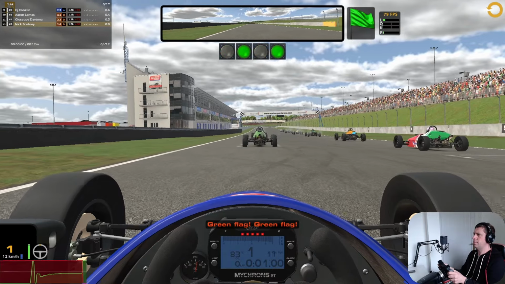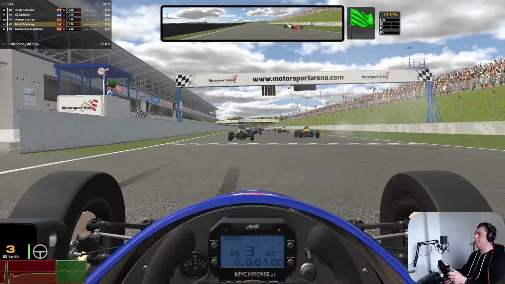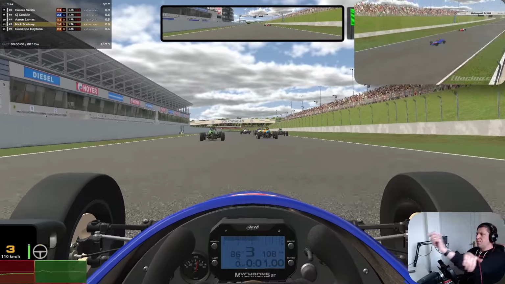Oh, jump start. Green flag. Was a bad start from me. Got too much wheel spin. Wasn't very good on the clutch. So I got a free position.